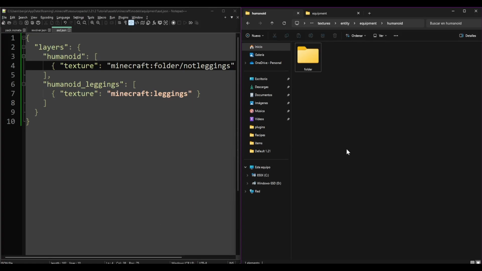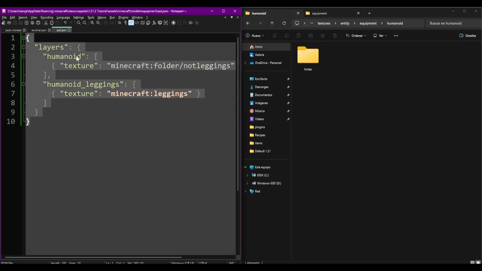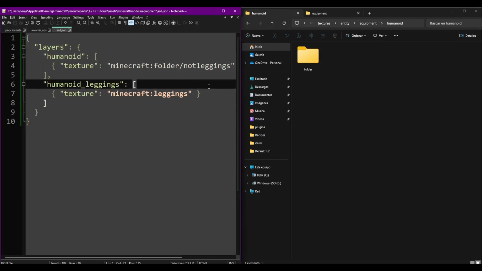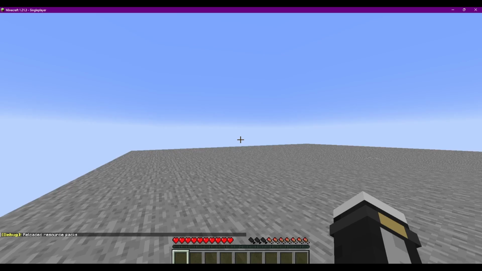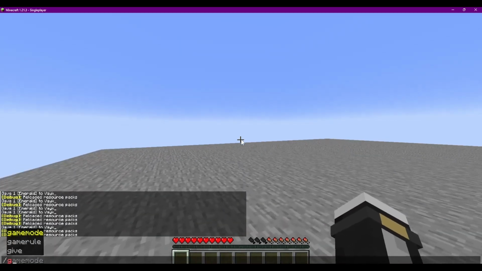Okay, it's supposed that we already created the equipment model, and we select the equipment model to use certain textures, and we already did it. So now let's get into Minecraft. Let's reload our resource pack, and let's see how to do it.